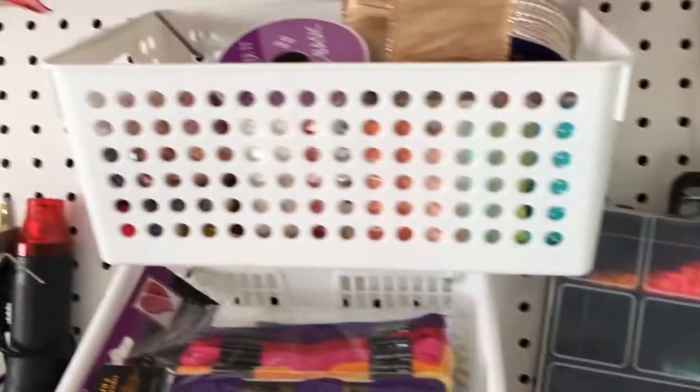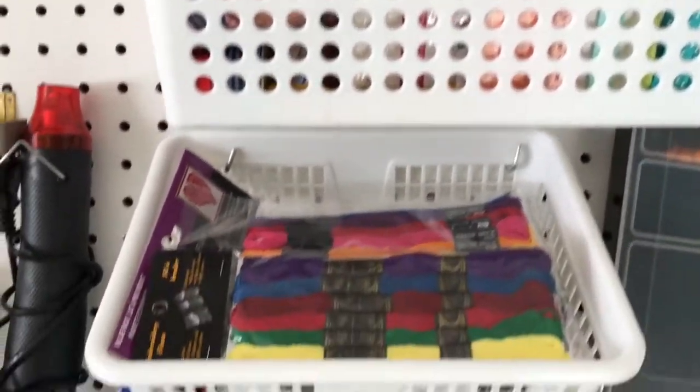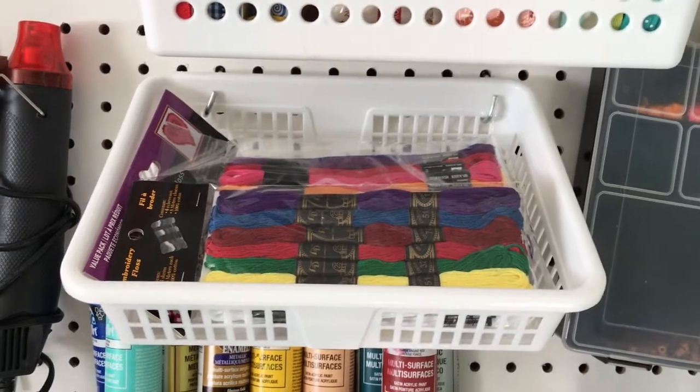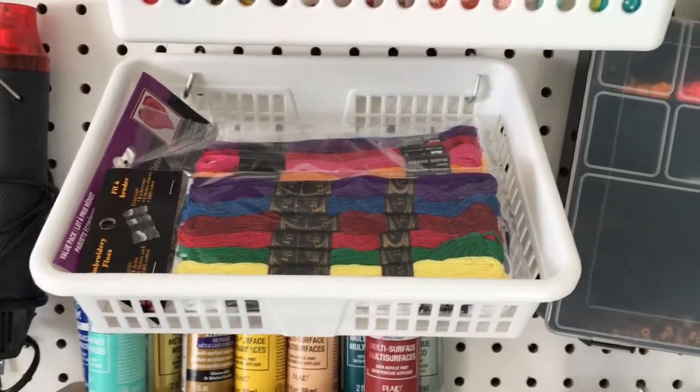This one over here is a little bit more straight up and down, and it hangs a little better. This one here is quite droopy, so I just have my light embroidery thread in it. But the baskets that you buy at Home Depot to go on a pegboard are quite expensive, so I had to kind of make do.